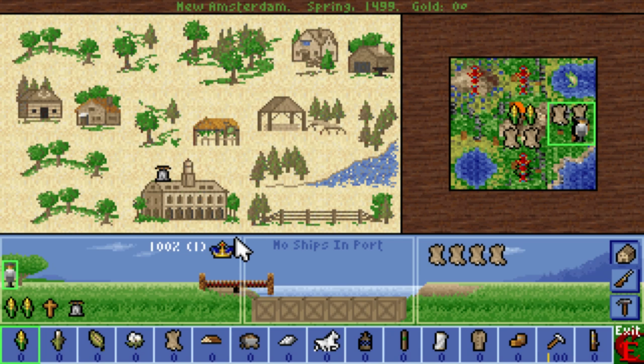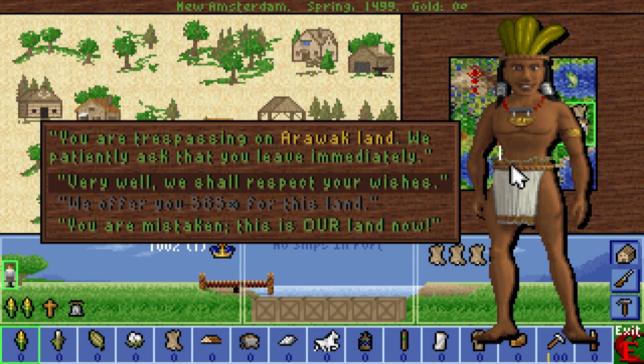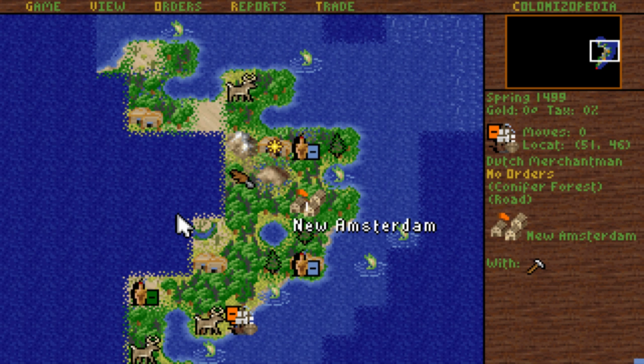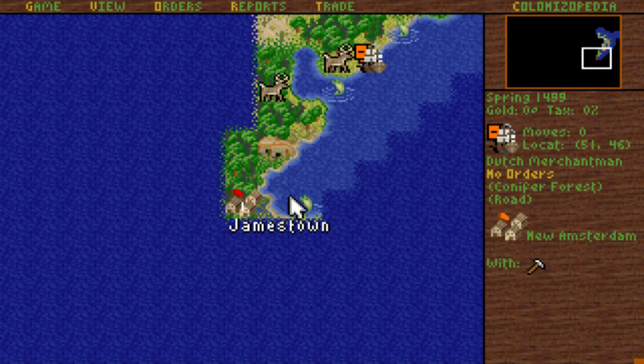Our first colony. Now, this is the colony screen, which is actually pretty problematic. Yeah, because we cannot occupy the land. Right, with a village to the north and to the south. That was probably not a good idea.